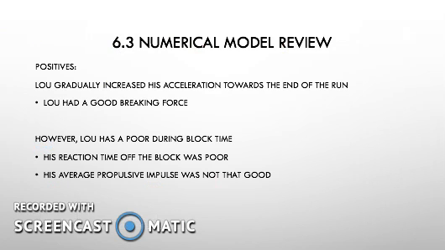In the numerical model, Lou's positives were that he gradually increased his acceleration towards the end of his run. Lou had a good breaking force. However, Lou's negatives were that he had a poor block time, his reaction time off the block was poor, and his average propulsive impulse was not that good.